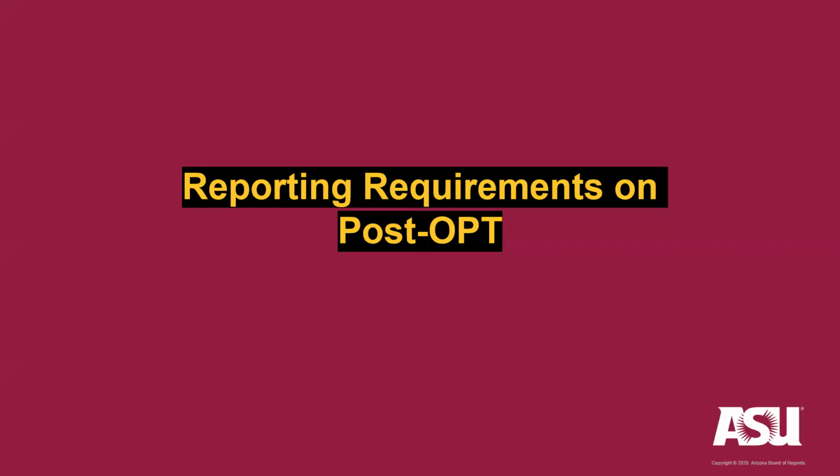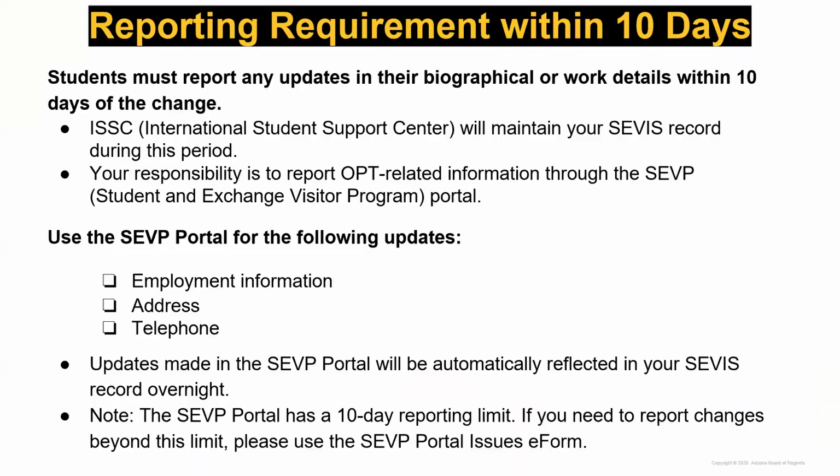Now, in terms of what the exact reporting requirements are, we're going to start with post OPT first. These are all going to be required to be reported within 10 days. So 10 days is going to be a very important timeline to keep in mind. Any kind of substantive reporting, which we're going to talk about here, must be reported within 10 days of the actual event occurring. So in terms of reporting changes, the updates with biographical or work details have to be made within 10 days of the change itself.